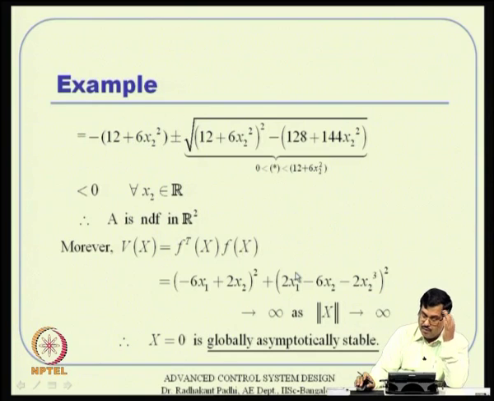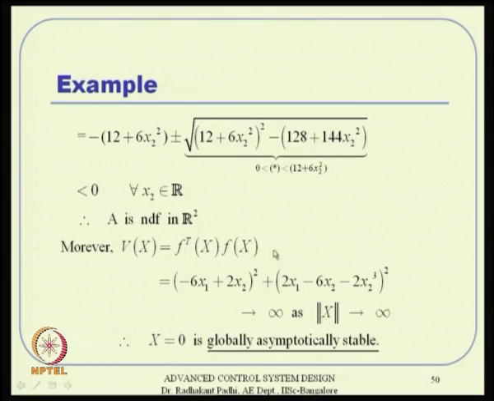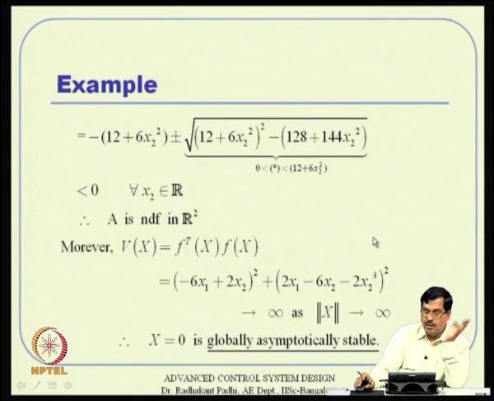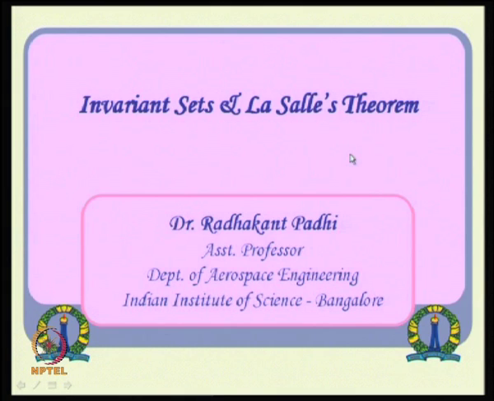So, what is the essence? I landed up with some V of x which is positive definite and radially unbounded, and for which my V dot of x is guaranteed to be negative definite. That means I have the global asymptotic stability condition. That means x equal to 0 happens to be a globally asymptotically stable equilibrium point. So, that is how we use some of these theorems. Now, we can see some of the further concepts. So, this is like construction of Lyapunov functions.